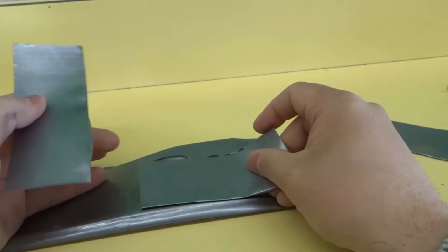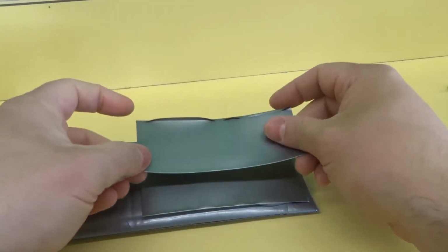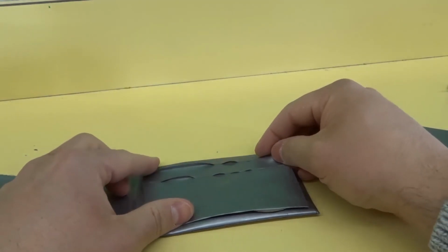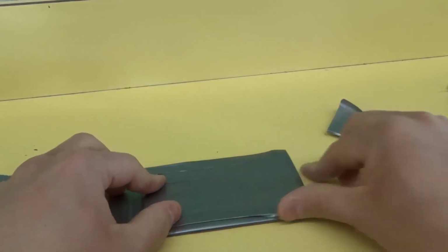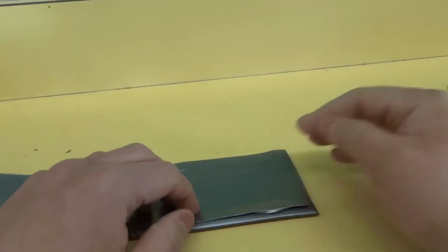I'm going to place them on top of the inside of the wallet, okay, right here and right here, and you want them to overlap, as you can see. Sorry, this one goes underneath, like that, okay, just like that. Let's just make sure that finished edge stays down nicely. And now all that I need to do, once they're lined up properly, is just tape them down.